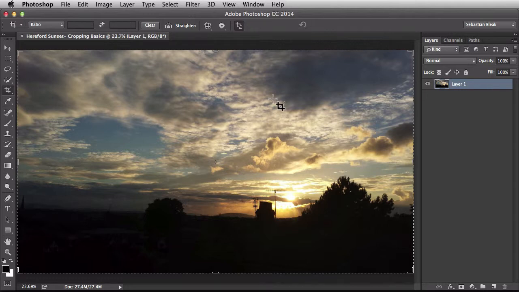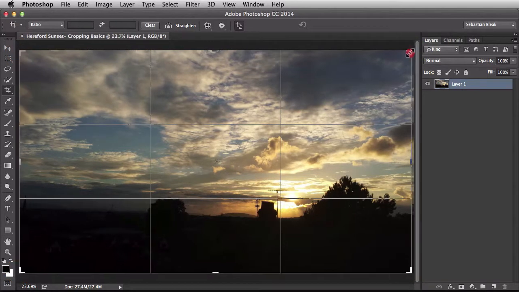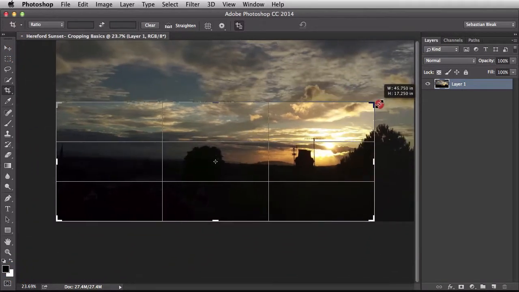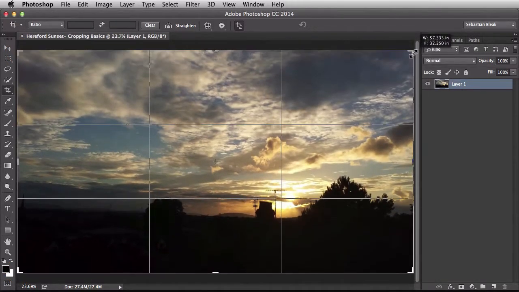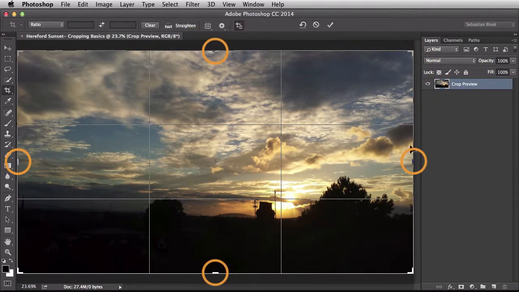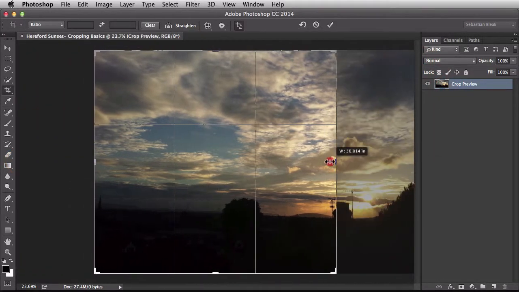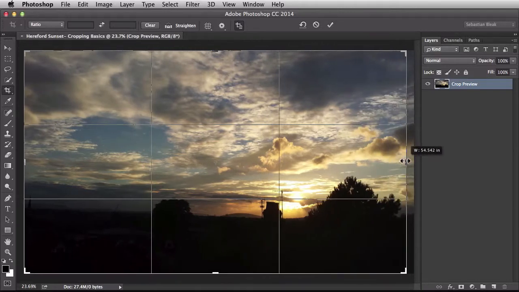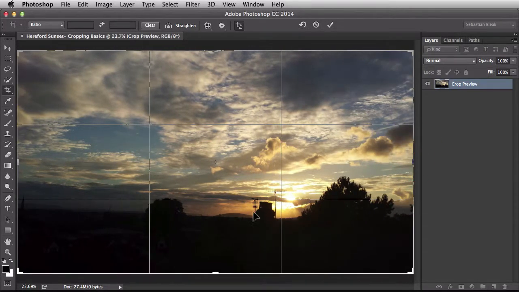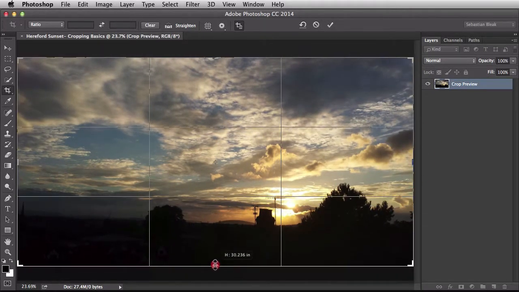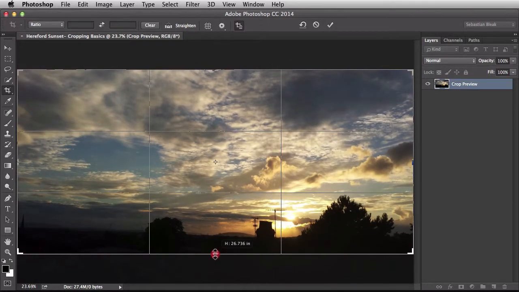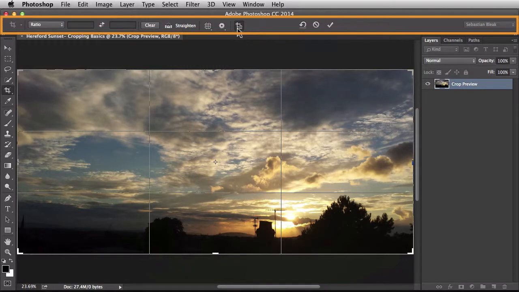Alright, if you want to redefine this area, you could go to any of the corners and grab one of these handles by clicking and dragging, and you could redefine your crop area this way. And in between each of these corners you have these other handles here that you can click and drag and redefine them that way. What I want to do is grab this one right here at the bottom. I'm just going to click and drag and bring it up. Right around here looks good. I'm going to release.